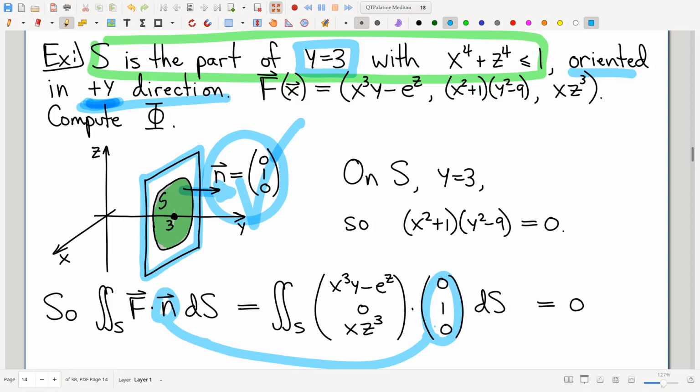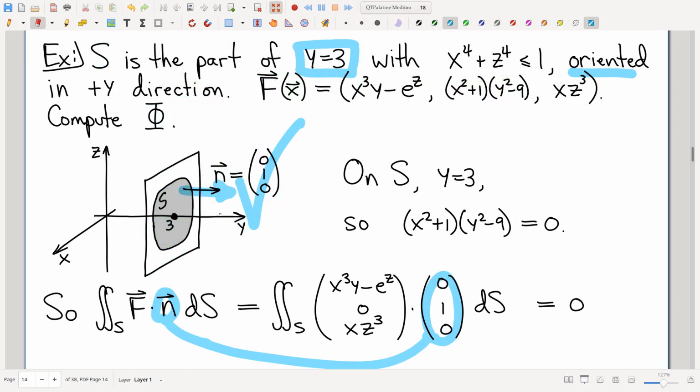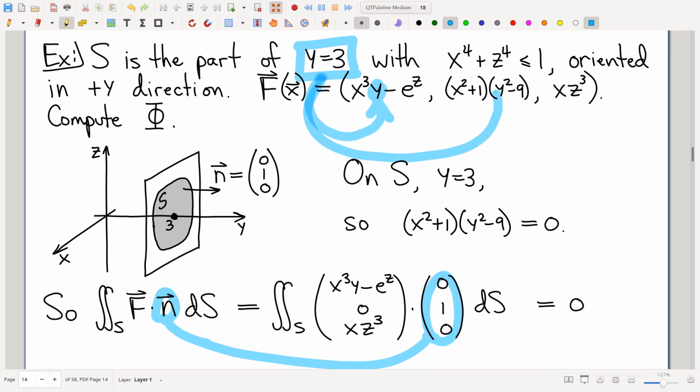Okay, now, is that enough to make the problem go away? Not quite. We do have an ugly vector field. We're going to have to deal with that. But here's the thing. The fact that y equals 3, the fact that we're in this plane, has more than just a geometric convenience. It also has an algebraic convenience. That goes there and there. Every point in my surface is on the plane y equals 3, so y is literally 3 everywhere that I'm interested. So plug it on in.